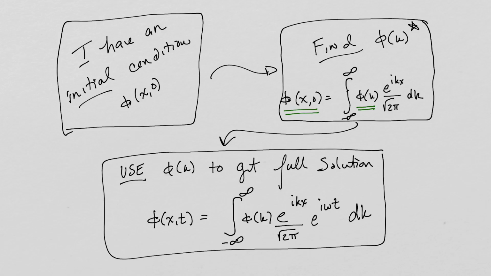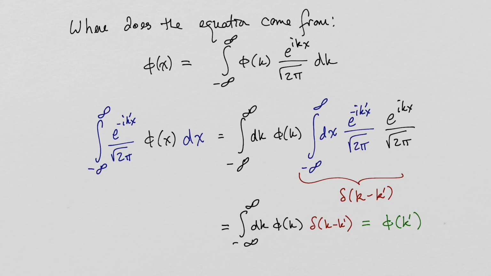Once I have that phi of k, I can then plug that back into my full solution where I have my spatial states times the time propagators. I can reinsert how each of these states is going to propagate through time, and then I have a simple, so-called, integral that will help me figure out what this field is going to look like at all times, at all places. This really reconstructs the entire solution from this set of initial conditions. Okay. And that's the procedure. That's what we really want to do.